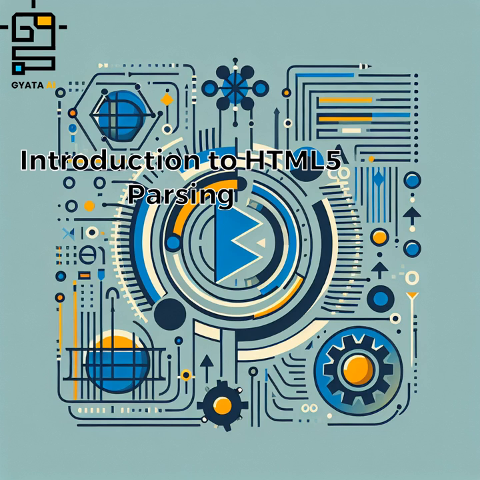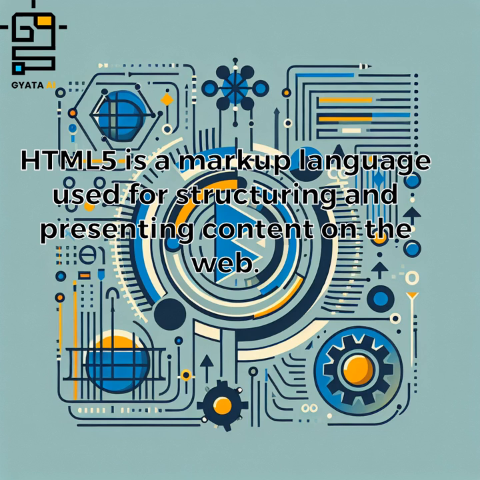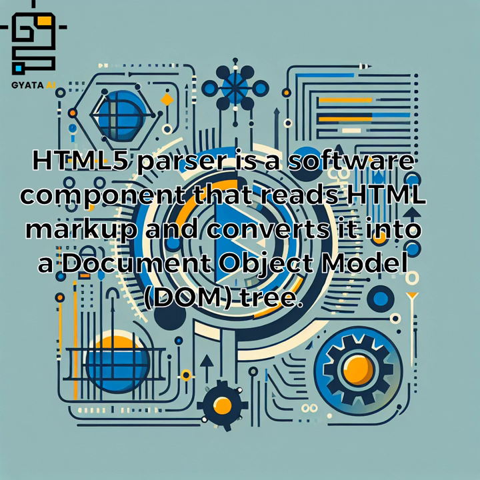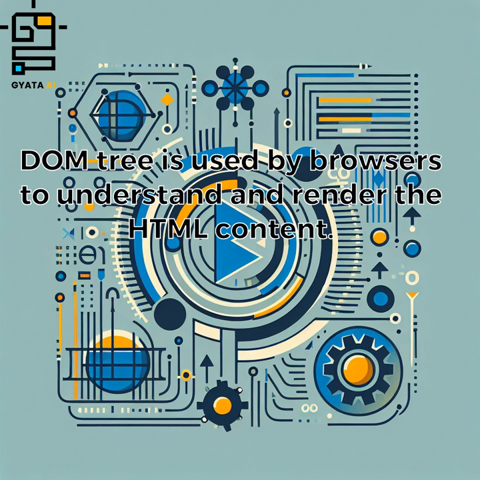Introduction to HTML5 parsing. HTML5 is a markup language used for structuring and presenting content on the web. HTML5 Parser is a software component that reads HTML markup and converts it into a document object model (DOM) tree. The DOM tree is used by browsers to understand and render the HTML content.